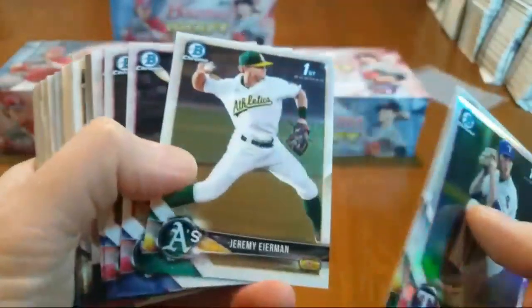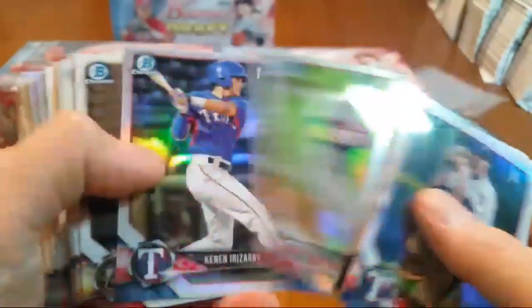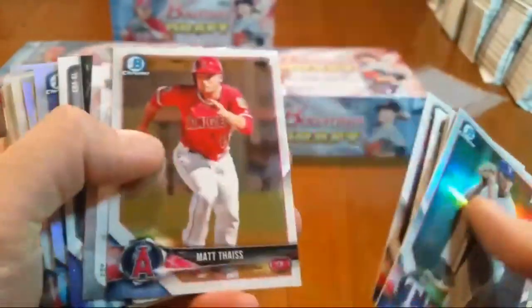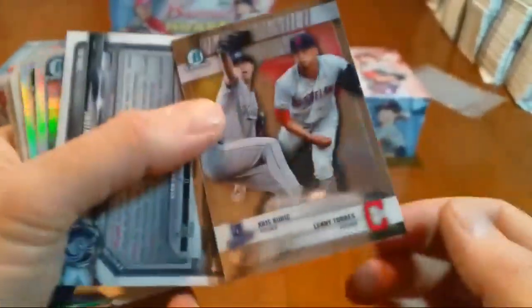And we got one more auto coming, so let's get it. Owen White, Calvin Coker was a cooker, Jeremy Ironman, Irizarry, Owen White, Jordan Adams, Jesus Luzardo, Nick Madrigal, Trevor Larnach, Kevin Irizarry, Alec Thomas, Grayson Rodriguez, Mitch Keller, Ryder Green, Matt Thace, and we're going to the Rockies, baby. We're going to the Rockies for the hit. Give me some color.